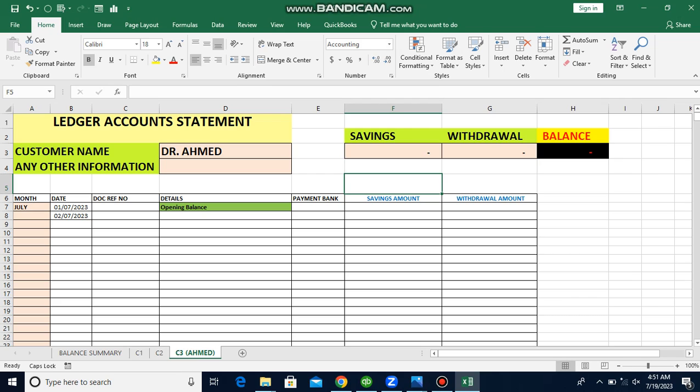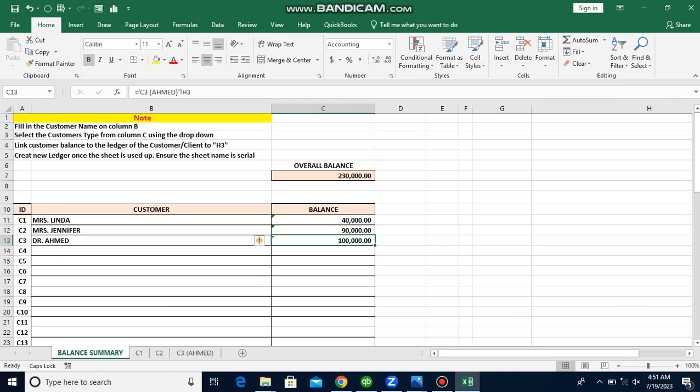If Ahmed has an opening balance or deposit, the opening savings amount of, let's say, 100,000, once you hit it, it updates his balance here, and in the balance summary it also updates as 100,000. At the same time, it adds up to the overall balance, giving us 230,000. So I believe this helps solve that problem.